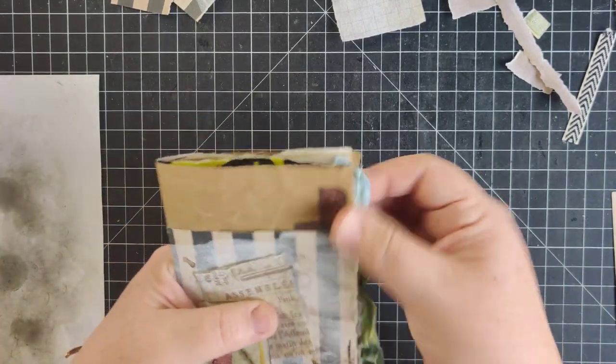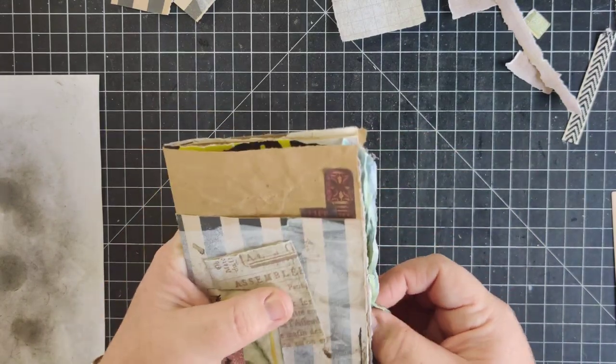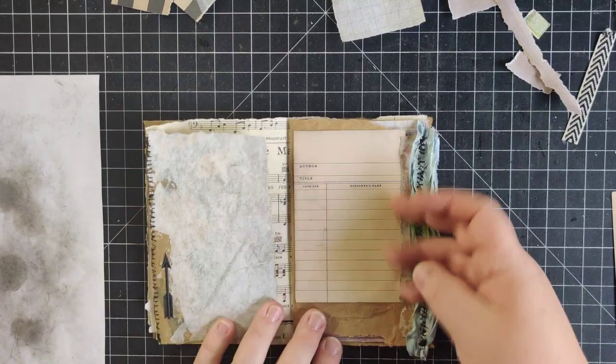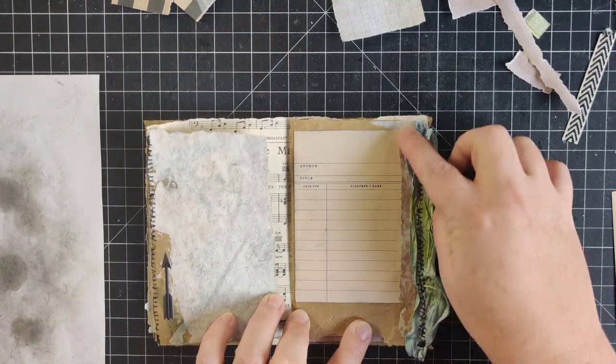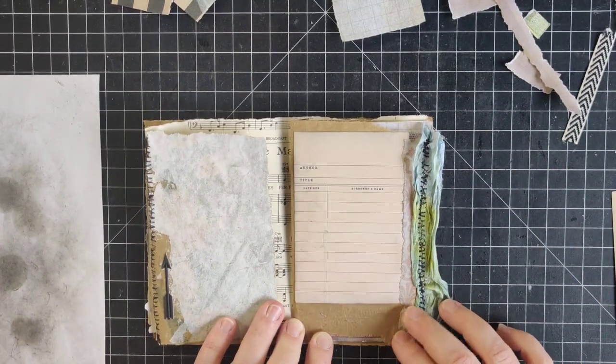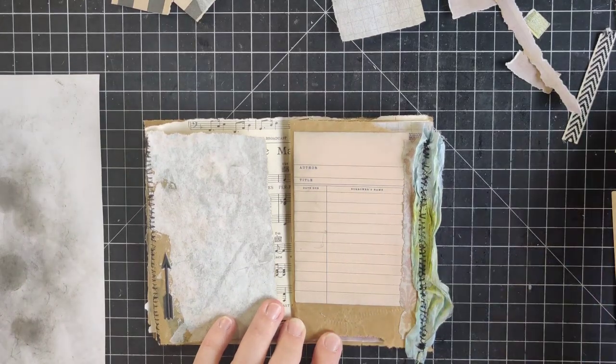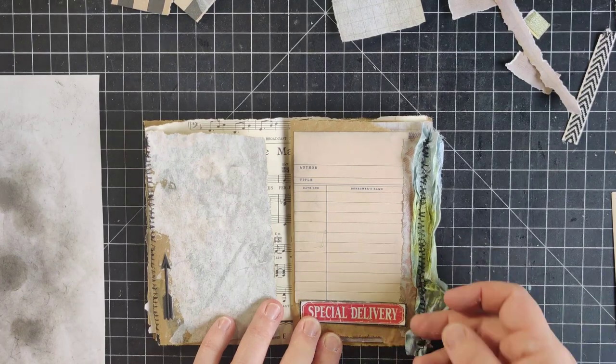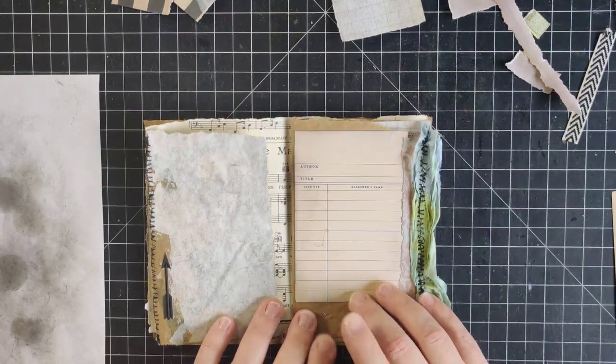Yep, that's exactly what I wanted. It's kind of sticking out on the side and just adding some more interest there. So here is that page. Got a little bit of something there. You've got a little bit more room for writing down there if you wanted to. Or even we could do that, I suppose, but I don't think I even want to do that.